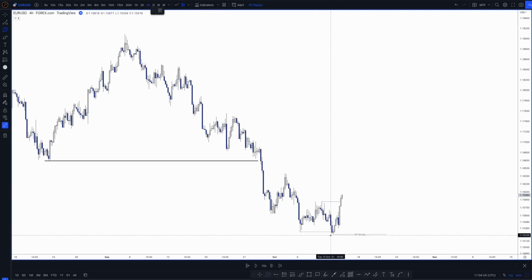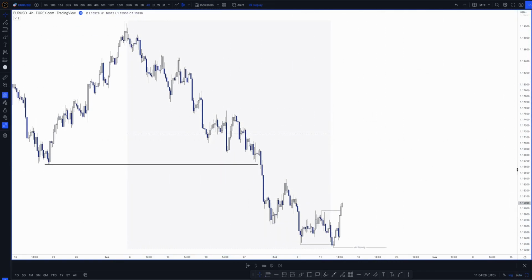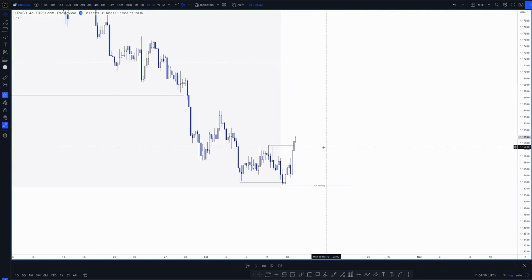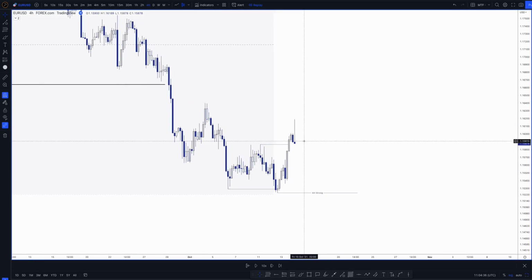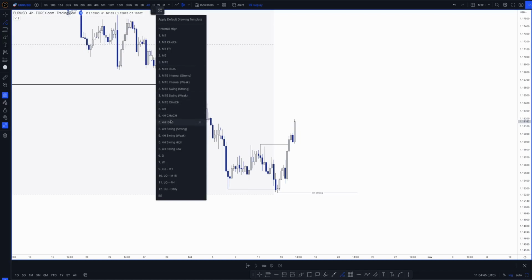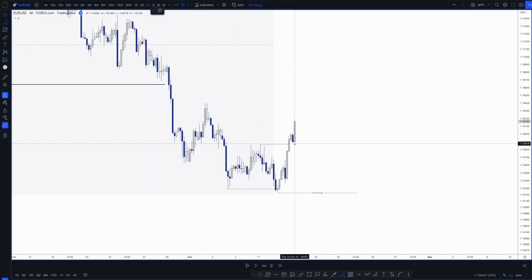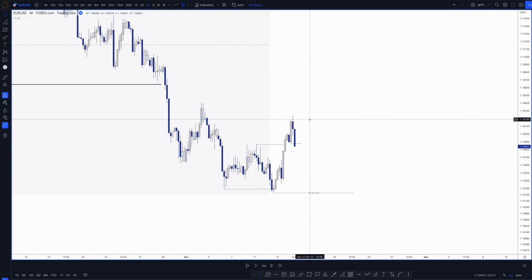All right, I'm going to put on the daily premium discount as well, just so you guys can see that too. Okay, so we know the EQ is roughly around there. So now we have a strong swing structure, and we can look to catch those 4-hour higher lows and trade with the pro trend. Now let's just bring this forward a little bit, right? So that would be the fractal low, because that candle failed to break the prior candle's high, and then we can look at what happens here.